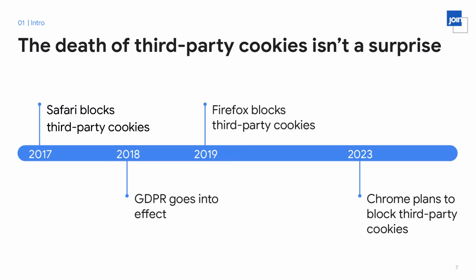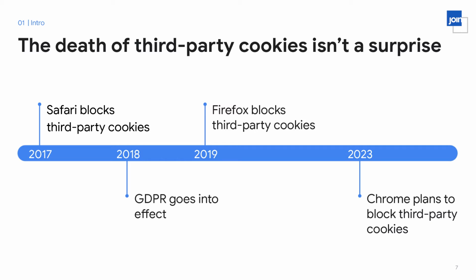I'm sure there are entire conferences dedicated to the continually impending deprecation of third-party cookies, and we're not going to go too deep on that today. But if it's something that you're not familiar with, the bottom line is that both browsers and governments are cracking down on how much ad networks can track people's behavior across the internet. A lot of these changes have already been put in place, but the big event that the marketing world is planning for is the blocking of third-party cookies by Google Chrome, which has about 2/3 of the global browser market share, which is slated for 2023.